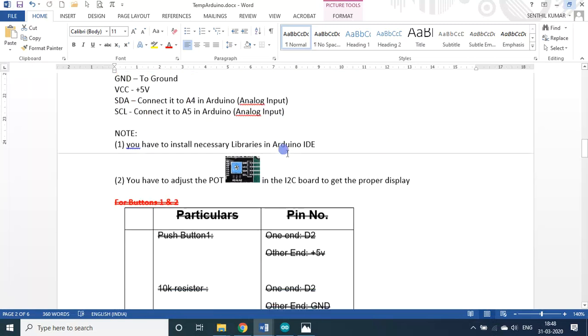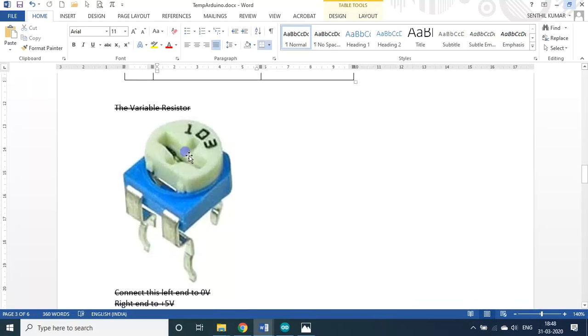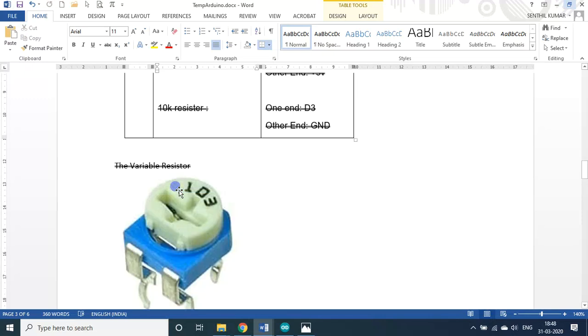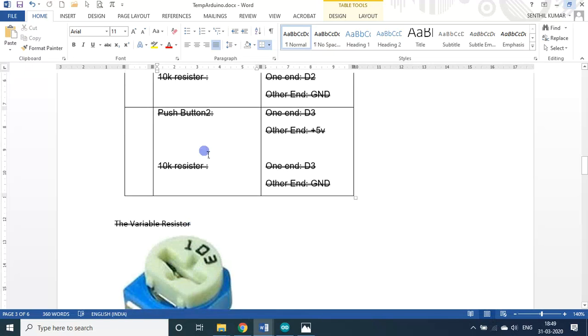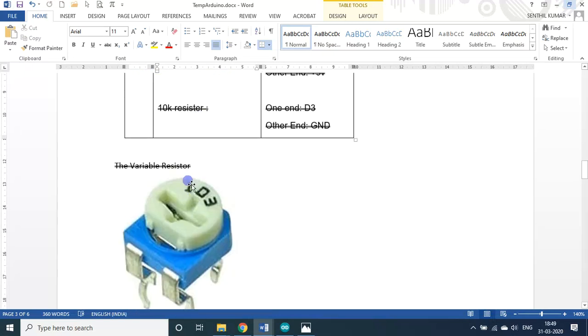I am not using the buttons, although they will be there in the program, in the setup. They are in this diagram, but you can ignore them. Don't delete them, just ignore, because maybe tomorrow I will integrate them with the previous two days' sessions, how to find the analog value and using the push buttons, all put together. I'll combine all three days' programs as the fourth one tomorrow maybe. For tomorrow's session, I require these things, so that is why I kept them as such.